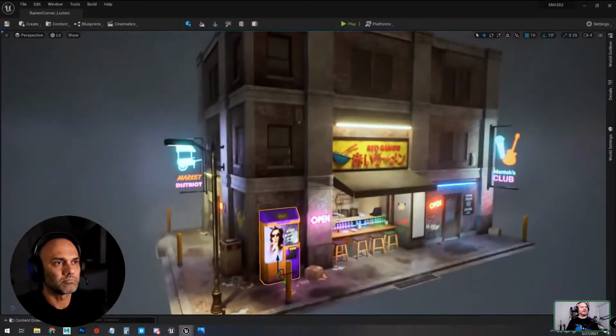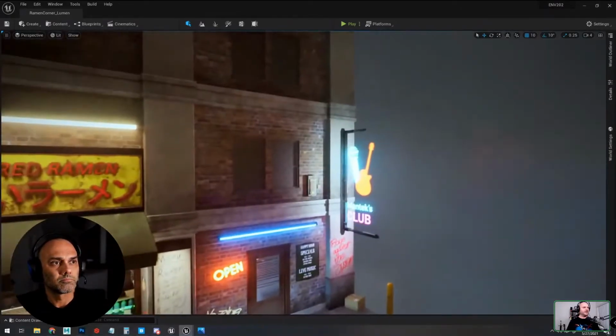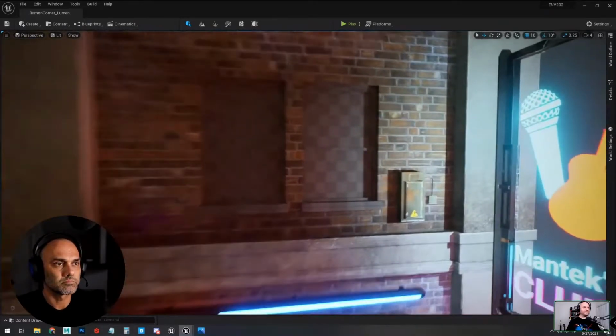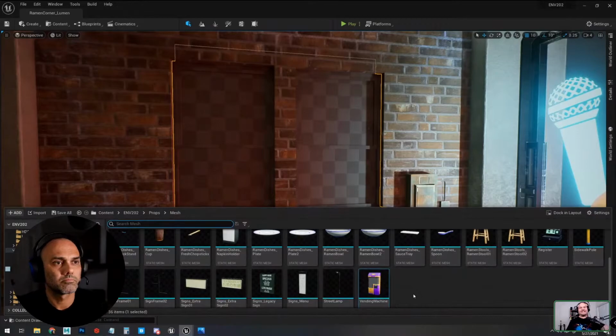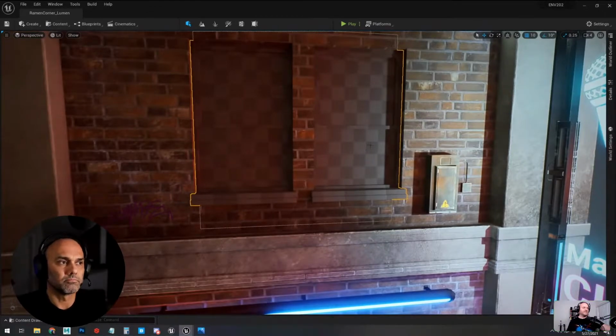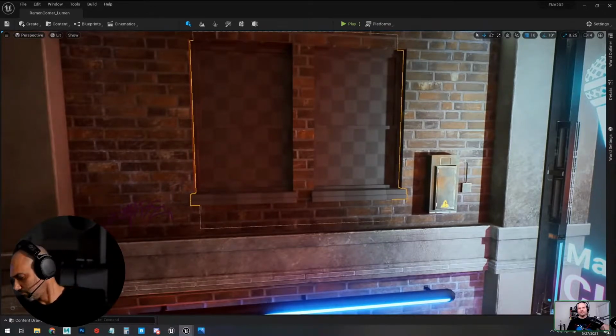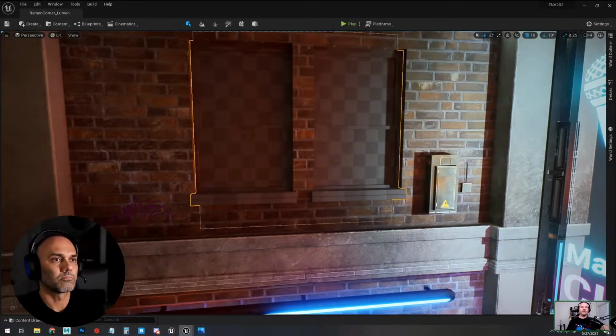The only issue with that, because I was going through here with this scene and trying to work through that, the big thing is, if we look over here, you see these windows. These guys appear to be broken, and that's because currently Nanite does not work with translucent materials, and I had windows on here. But they did say in the live stream this morning that they are working on that, and by the time it's released, and hopefully in the upcoming hotfix, Nanite will support translucent materials. This is exciting.